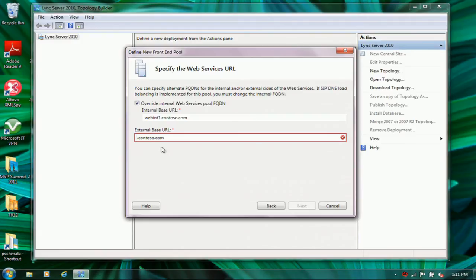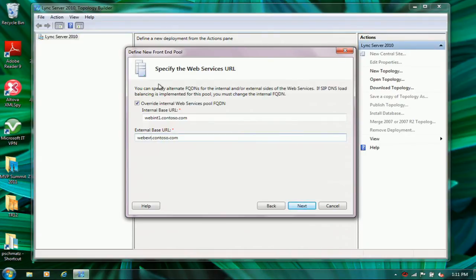On external, I typically always have an override, because that is published in my public DNS entry. Typically, you have something like server.corp.contoso.com, and on your public side, you have only one zone, let's say contoso.com as your public DNS zone, and that would be your public web FQDN. Again, take a look at our planning doc; it goes into detail why we need that. Try to get it right the first time. You can change it, but if you change it here, you will have a certificate impact, and you would have to go out to your public cert provider and re-request a certificate, which costs money. So make sure that you got this right the first time.